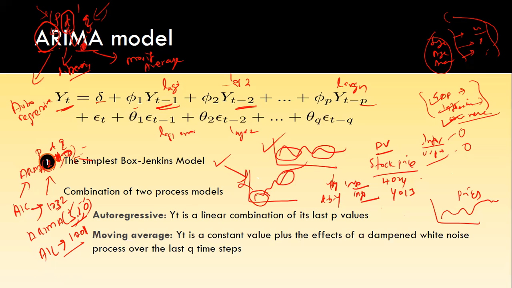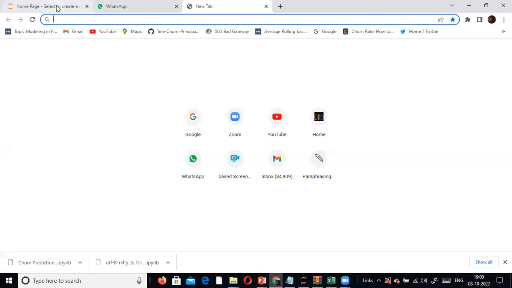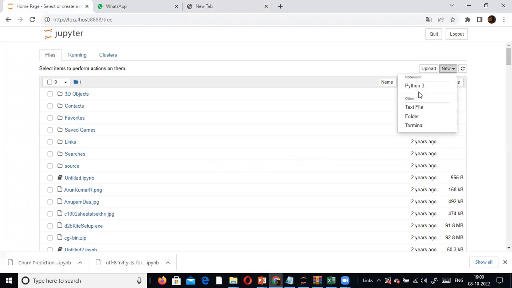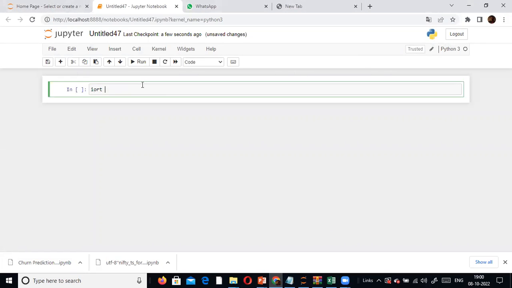Okay, this is what the ARIMA model is all about. I don't want to talk in depth. We will jump into the coding part, and with that, you should be able to understand very clearly. Now you got some fair amount of idea about this, right? What I will do is jump into Jupyter Notebook. Here we will take a look at how to do forecasting using sklearn. Here I just use import numpy.